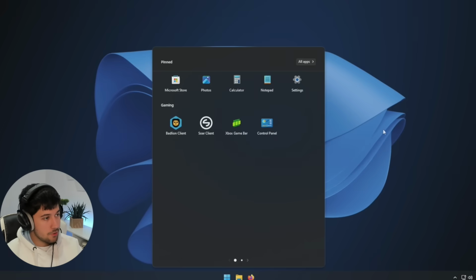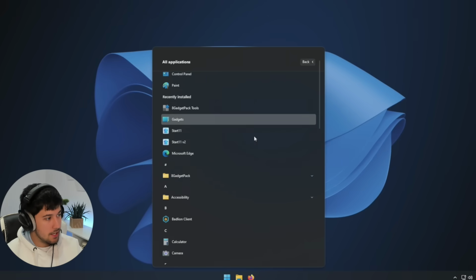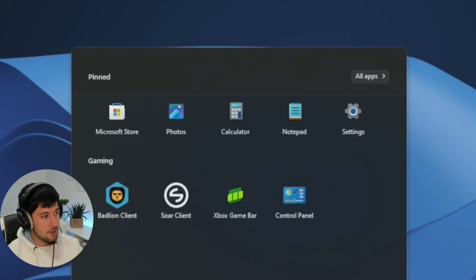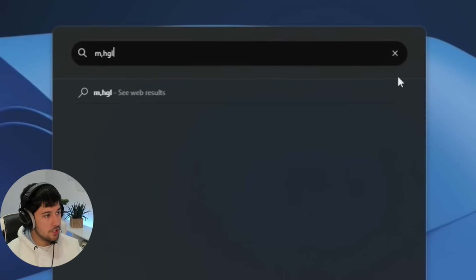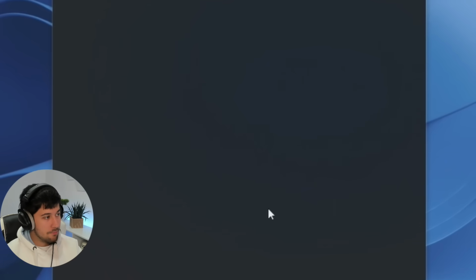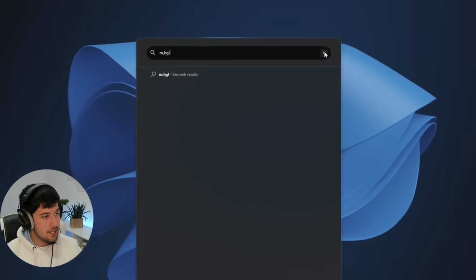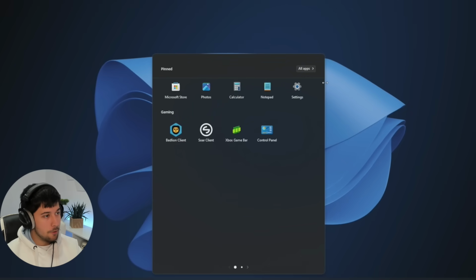Got, you know, our apps all sorted out. We've got all apps up here, which you can go through as well. And we've also got a hidden search bar, so we can obviously start typing and it will search for it. And it won't give us a lot of web results, and it does actually give you the option to search the web if you can't find it, which is good. The only thing that is a little bit weird is my power button here is kind of glitched out. So I might need to work on that off camera.